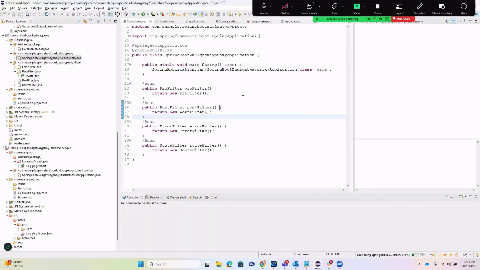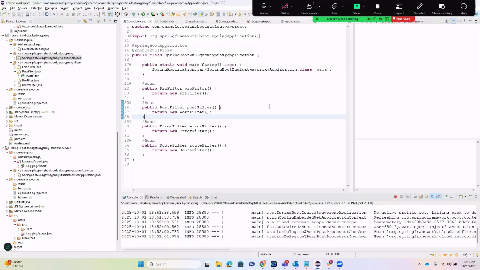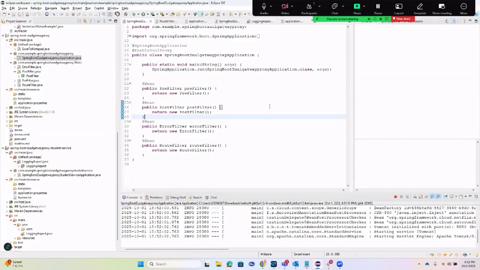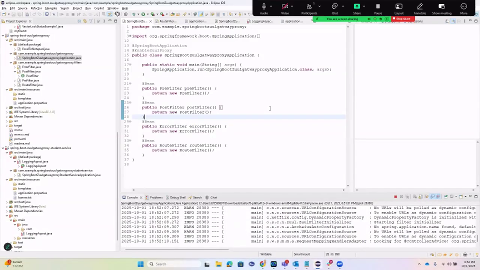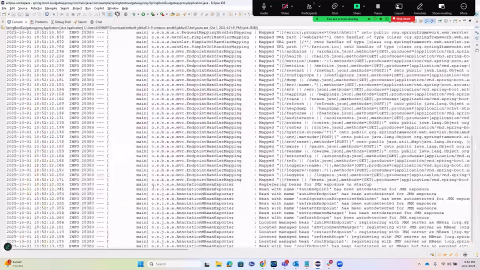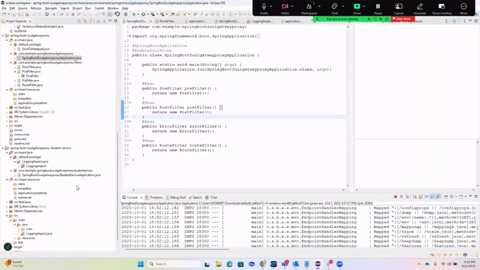After starting the Spring Boot Zuul, we are going to start the application. When we started all this, you can see the logs. I started on 8080. Now we're going to start the application.